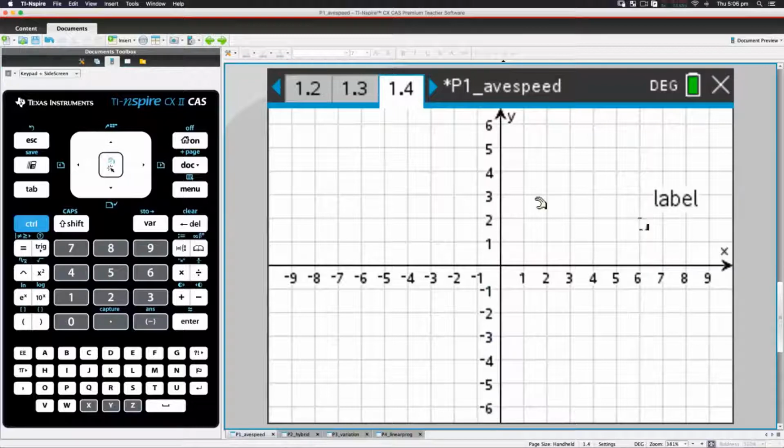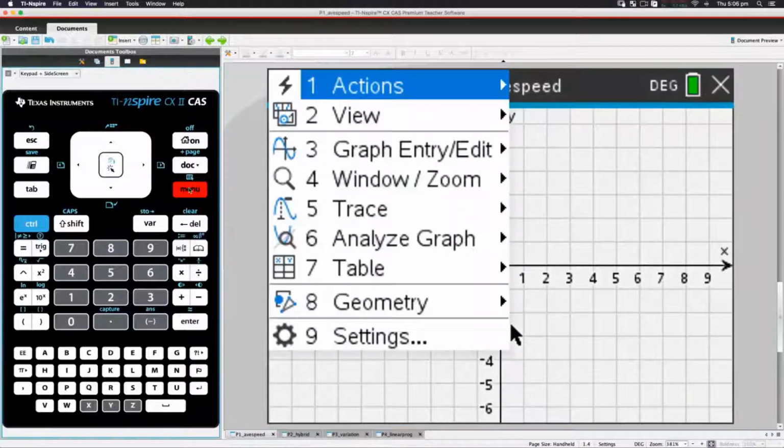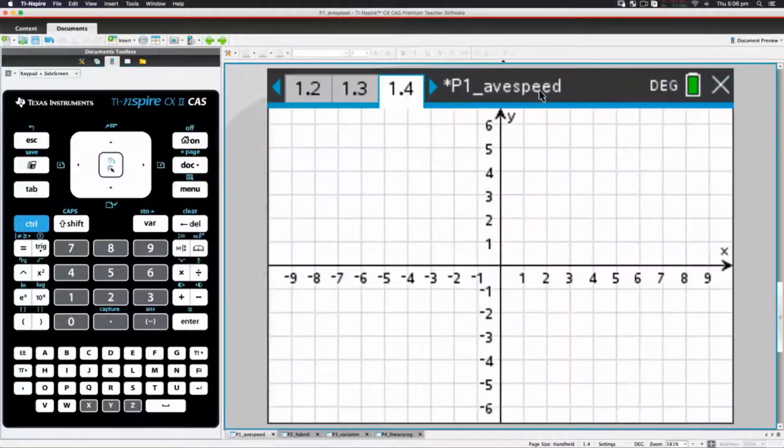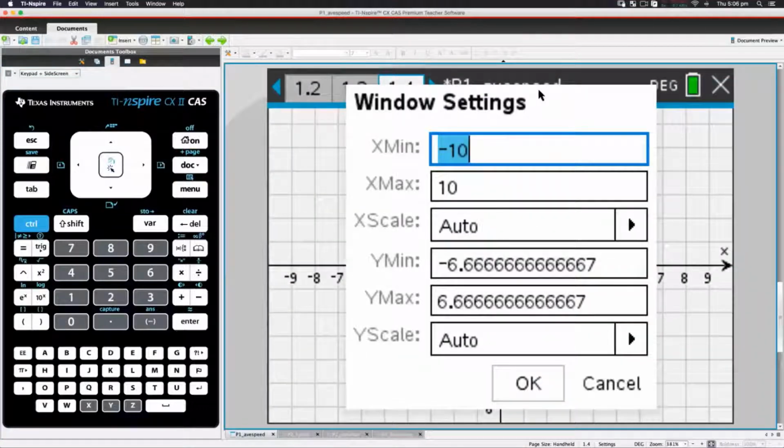So what I often do and ask my students in further maths and maths methods to do is to go to the window, and in the window settings, think about the X values that you're interested in, or if you like, the times. And I'm just going to put in 1 to 3, and I'm going to put in, say, a quarter or 0.25 as the marks on the X-axis.